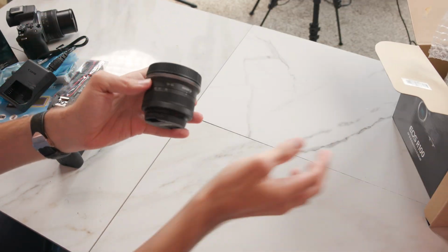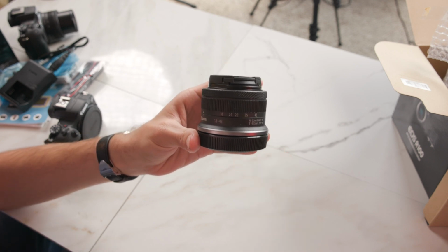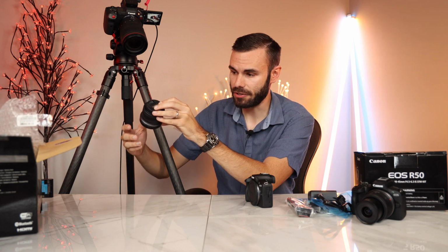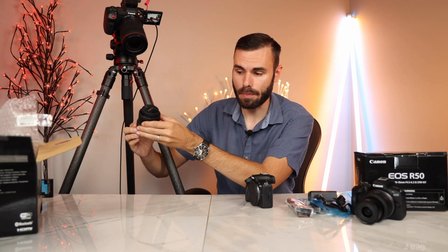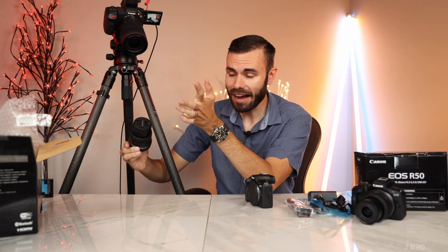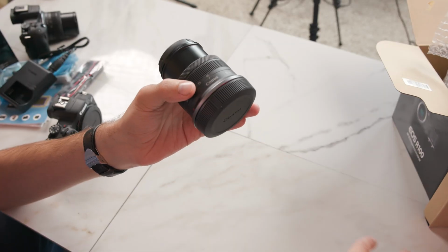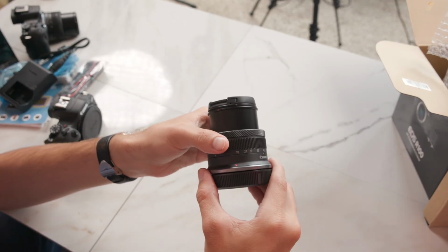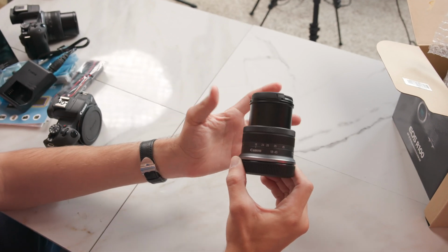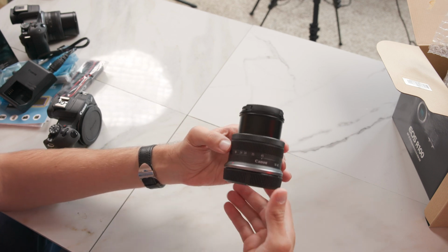We'll put the box over here to the side and take a look at this really tiny, but pretty powerful 18 to 45 millimeter lens. This lens will in fact darken as you progress through the zoom range. At 18 millimeters, the brightest aperture is going to be f/4.5, and if we zoom all the way to 45 millimeters, it's going to darken all the way down to f/6.3. So definitely not the most ideal lens, but definitely good for beginners. Really nice and compact as well. As you zoom out to the usable range, the lens gets a lot bigger, then smaller, then bigger again, which is typical for these cheaper kit lenses.